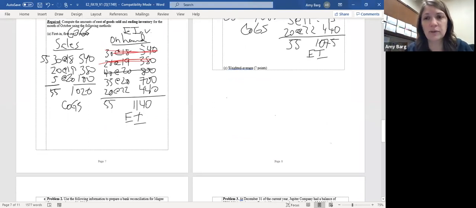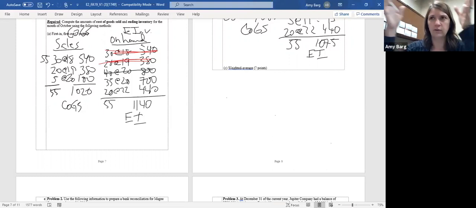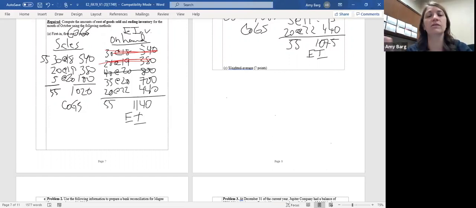And weighted average is a little bit different. Before we had, I don't know, we were selling widgets, right? And so we had 30 of them that cost $18 and those were all sitting in a box. And then we bought 20 more and those were $19 and those were all sitting in a box. And then we had the 40 for $20, and those were all sitting in a box, and we were taking specific items. We knew how much each one cost, but now we don't care anymore. We're just going to throw them all together. We don't care which ones are 18, which ones are 19, which ones are 20. We're just going to charge the same price for all of them.